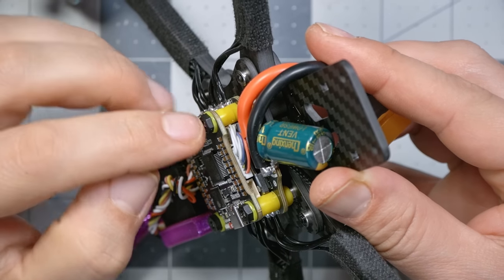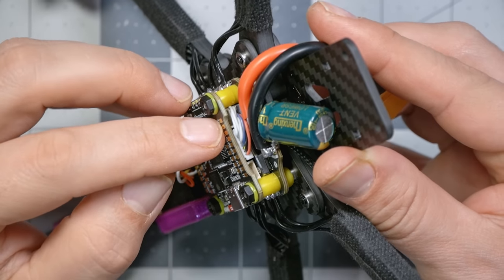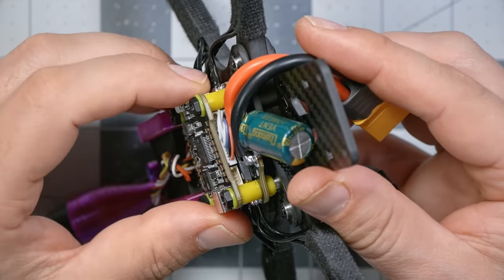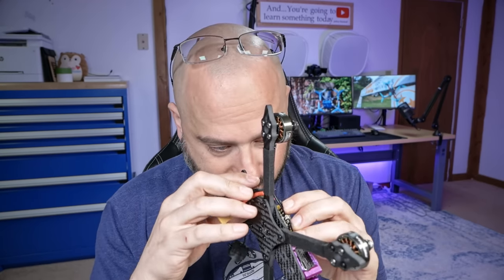Well, according to the wiring diagram for the Speedybee flight controller, this plug right here is for the receiver, and you can see we've got a little bit of a problem here. That wire's in the way. We'll have to figure out what to do about that.